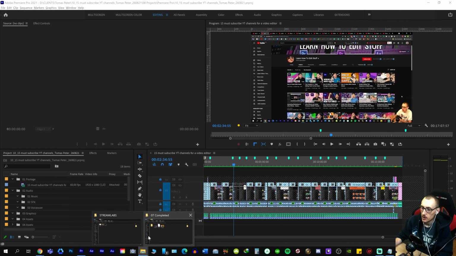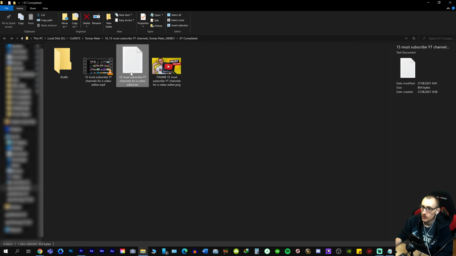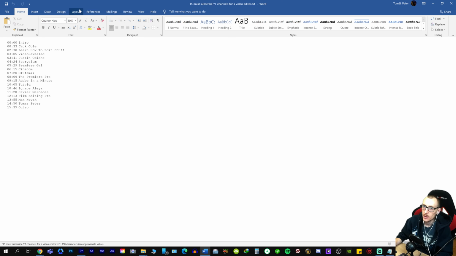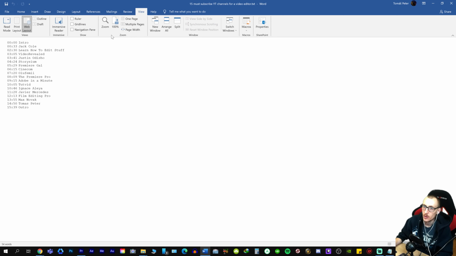The next step is to open it with Word. And here the trick is, as I said, go to View and switch from print layout to web layout, and then you hold Alt and select the parts that you want to delete. You want to keep just the minutes and the seconds time code. Maybe if your video is a little bit longer, you want to keep the hours as well. Whatever works for you, just use some common sense.